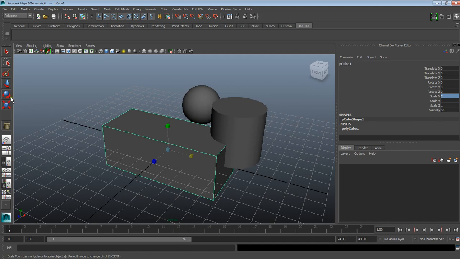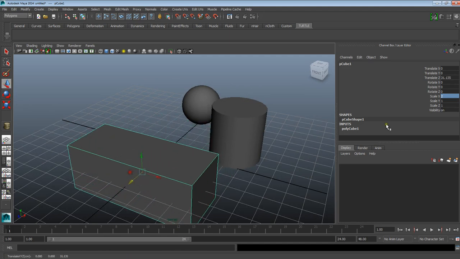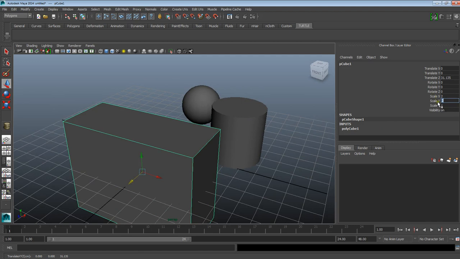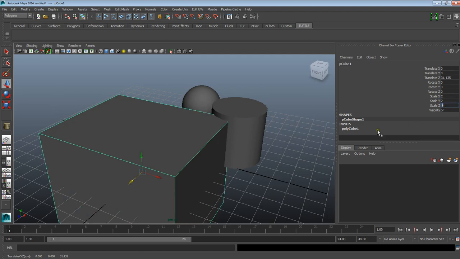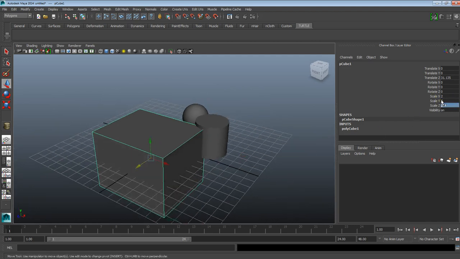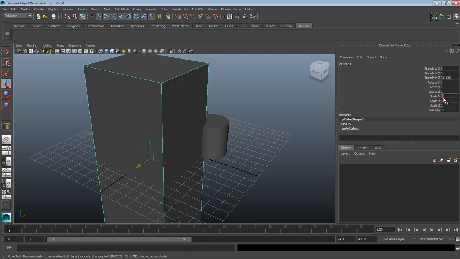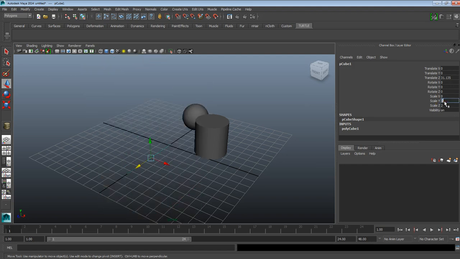If you want to scale things uniformly, you usually want to keep all of these numbers at the same amount. And if you want to do it uniformly, you can just add the same scale number to the different axes. Alright, and again, I can just go back and put this on default. Oh, sorry, default is 1 for all of these, and I can just put this one back to 0.